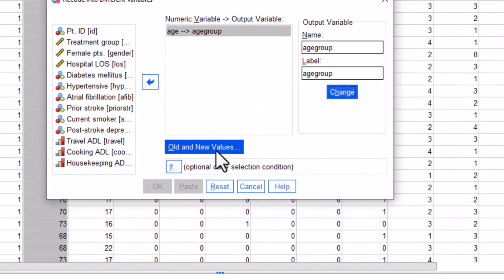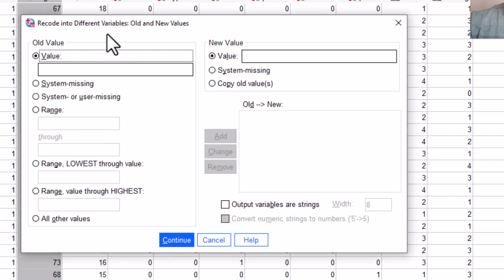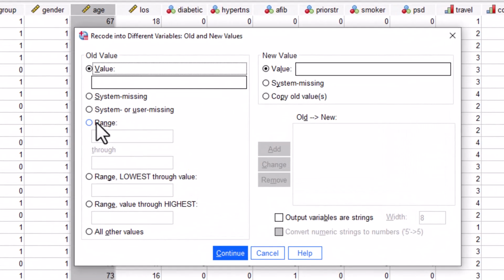Secondly, we have to now define what are the old values and what are the new values. Click on that, this dialog box will open, and you see it is divided into 2 parts. There is one called old value and then new values. And there are several options for specifying what an old value is. In this case, we want to create 3 categories. We want the first category being less than 70. So this is the most appropriate I would use.